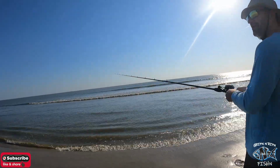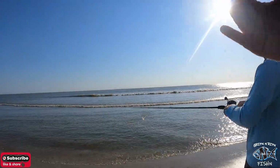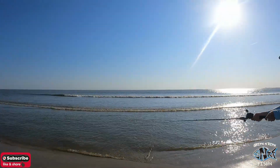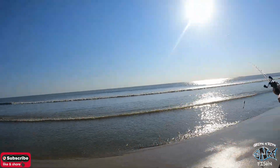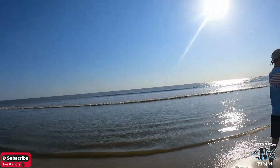It's almost like two little bridges out there. Don't we want to be between those? And that's the channel that they run through? Yeah. Right where that wave is now is where we might want to cast. Cool. Well, I actually hit some gas.